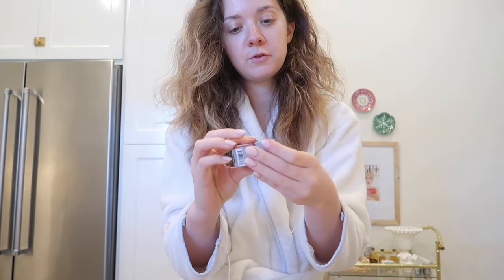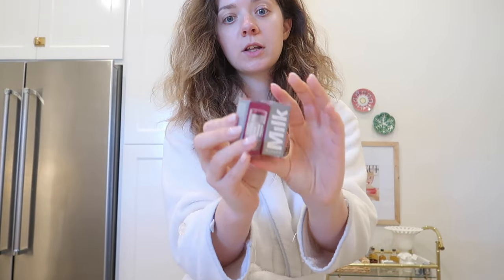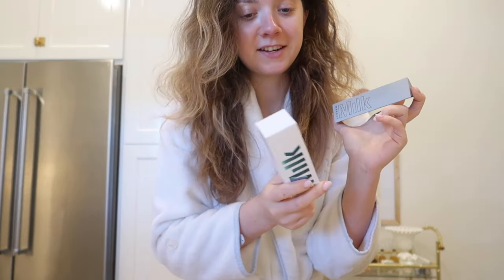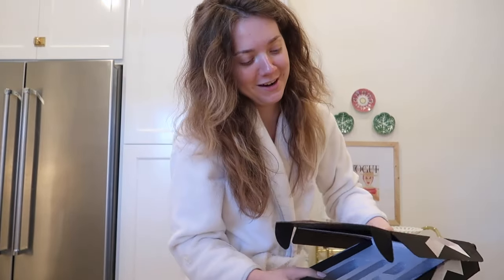From Milk Makeup we have two lip and cheek sticks, which I'm really excited to try. The Cush mascara and Hydro Grip Primer — this is nice because it's the big size and I had the travel size in the past, so glad to level up. They also sent me a refresh and setting spray but I think it froze because it exploded everywhere. It's been really freaking cold here, so understandable — unfortunate though.